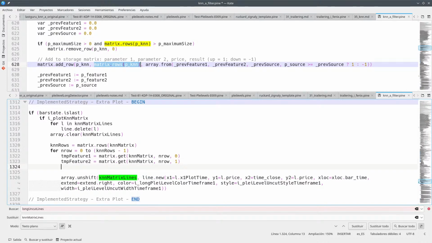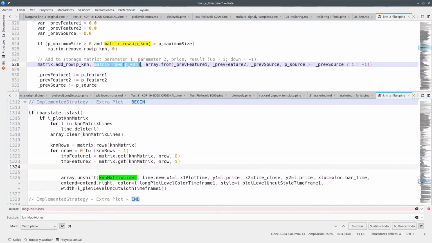Nice. So now we need to get the value here. We need to get x1 and x2 and y1 and y2. Oh, wait a minute. x1, x2.